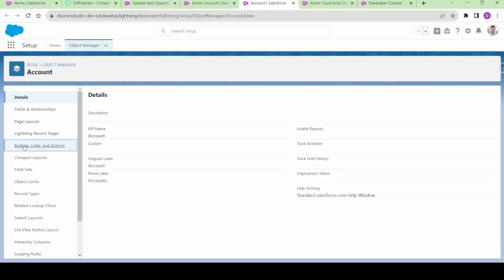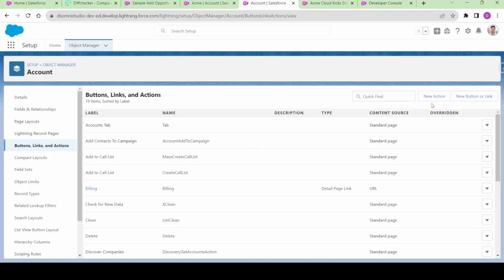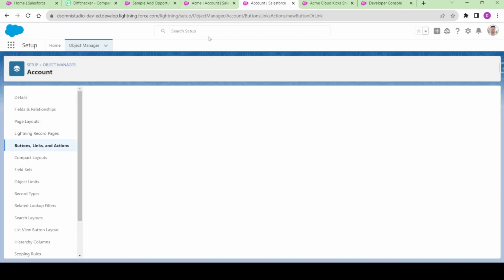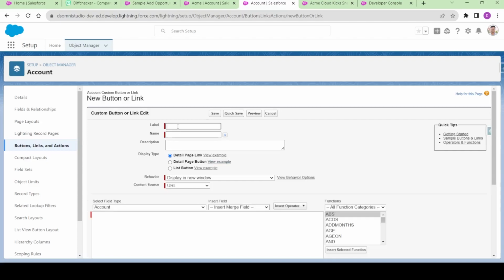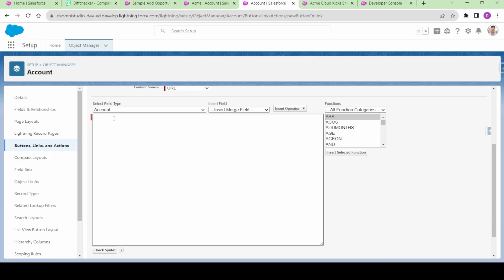So first thing, we are gonna create a button, and it should be a new button or link, right? Let it be loaded. So I'll name it as create role, and the display type I'll select as detail page button, and we are gonna give the URL over here.